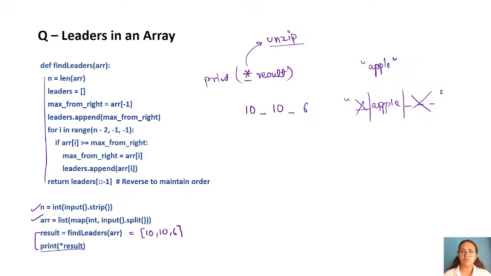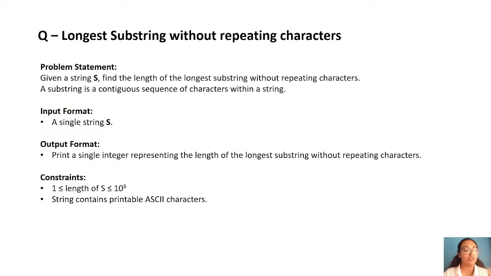Yeah, I mean, test cases don't depend on the function. Whether you are writing the function or not, it doesn't depend on that. It depends on whether you are taking all the edge cases properly or not. And I have already told you, think as much as you can.